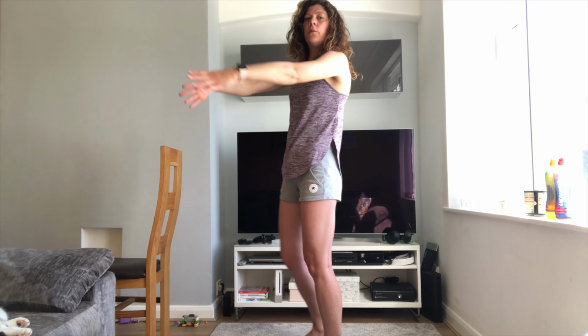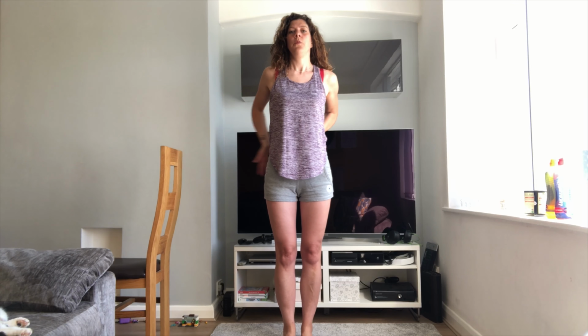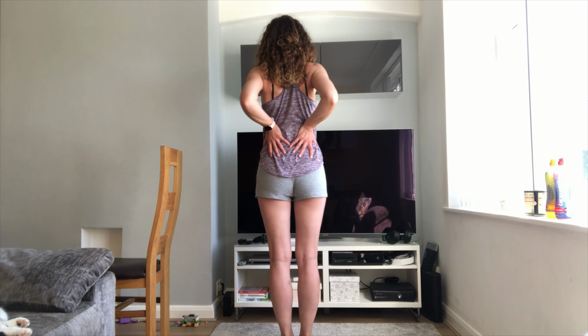Okay, and relax. This time, just take your hands to your hips or just into the small of your back here, and you're going to squeeze your elbows together. That is going to stretch off across the top of your chest here. So at your hips or in the small of your back, squeeze your elbows and your shoulder blades together.